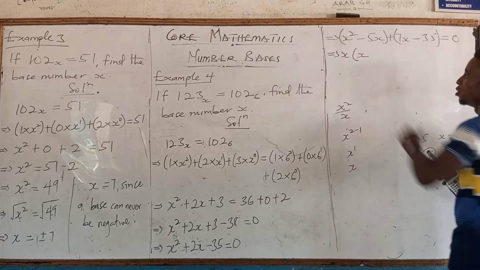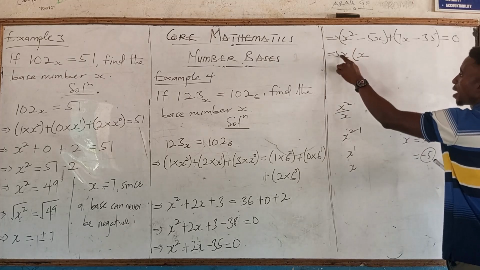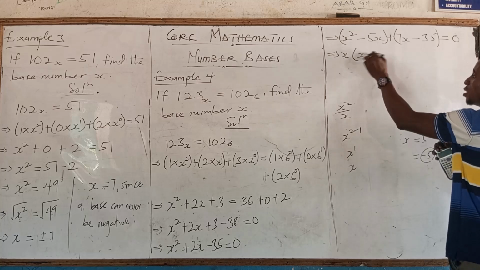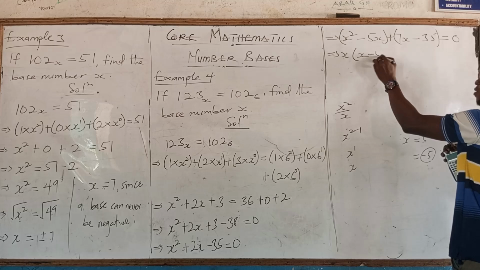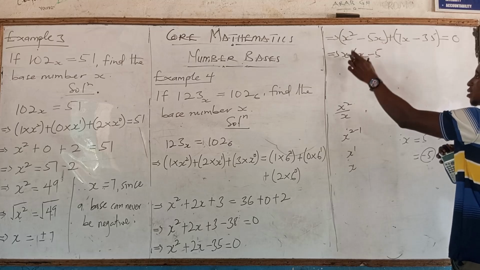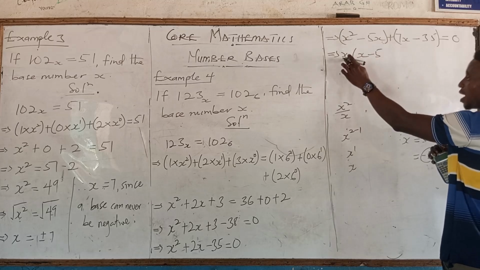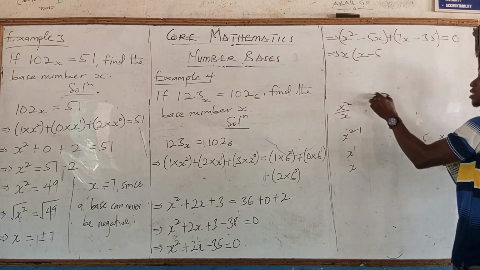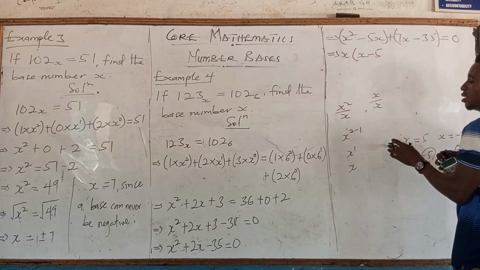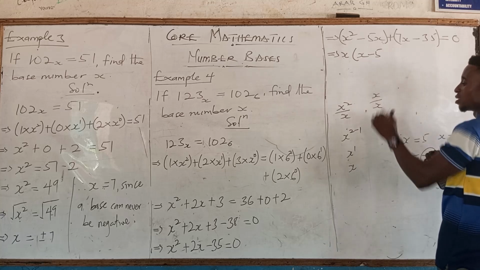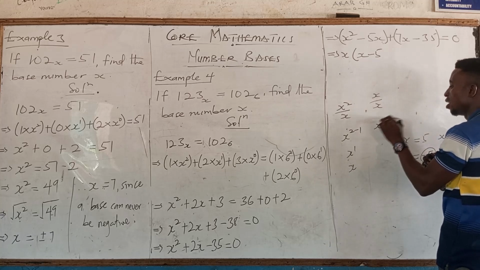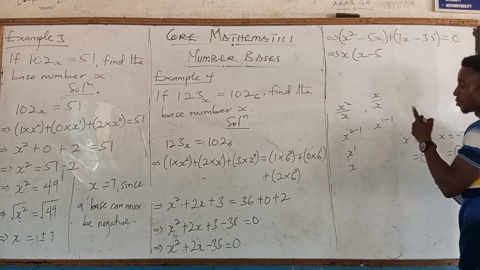Then what do I do? I have negative divided by the positive here, and that one too is what? Negative. Then I have 5 divided by the 1 here, which is what? 5. Then x, there is nothing here. X divided by x will be what? X over x, and the bases are the same, they are dividing, so we subtract. So I'll have x exponent 1 minus 1. Are we getting that? We are subtracting the exponent.